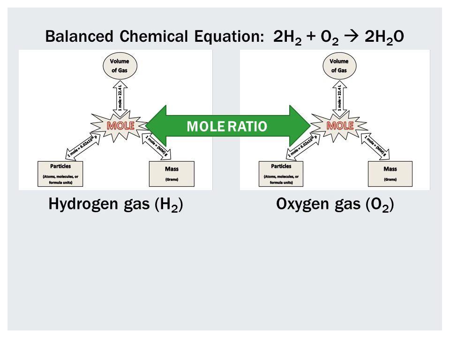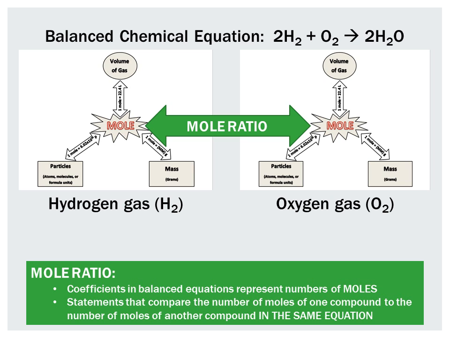So if we can do all sorts of conversions we had done before on hydrogen gas, from mass to moles, or from particles to moles, or moles to particles, whatever. We can do that for oxygen separately, but now we're going to talk about it in the context of a chemical reaction. So converting between moles of each of them using what's called a mole ratio. So a mole ratio is essentially the coefficients in the balanced equation representing the number of moles.